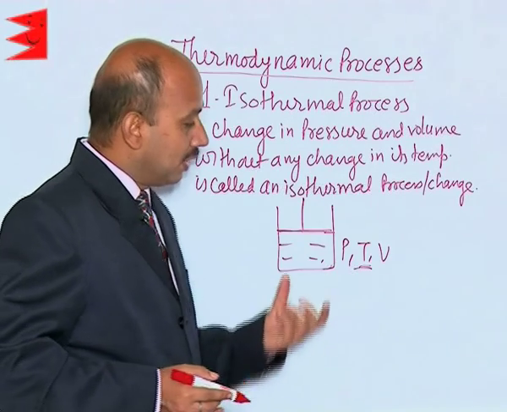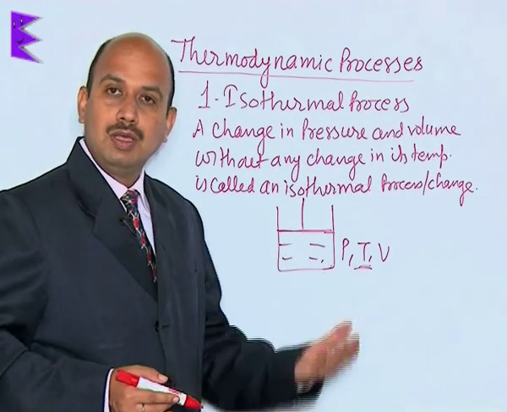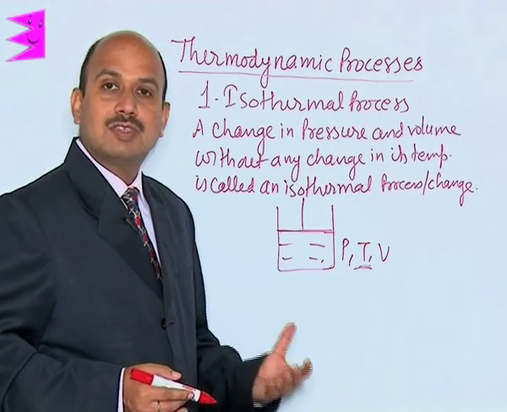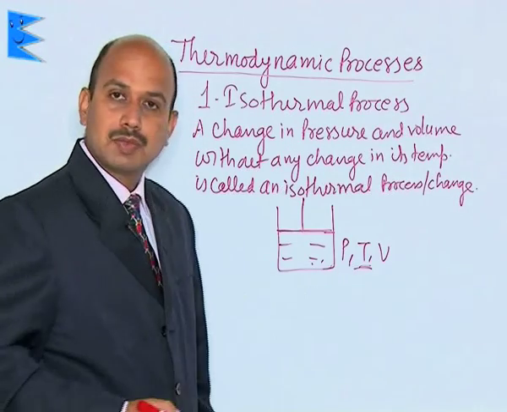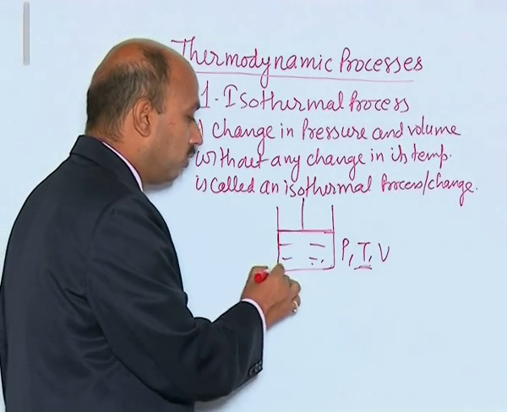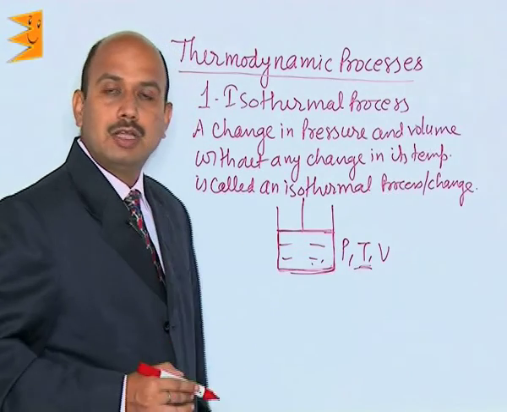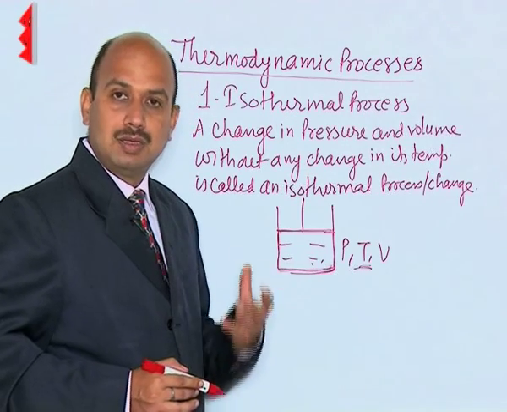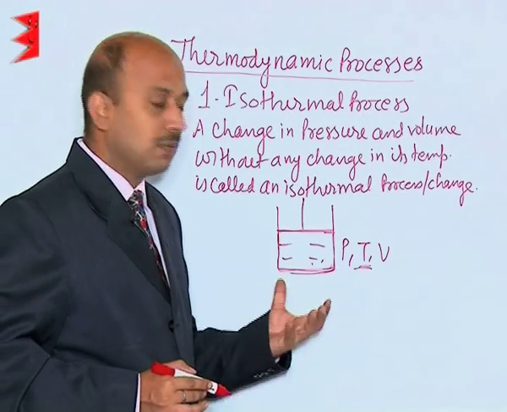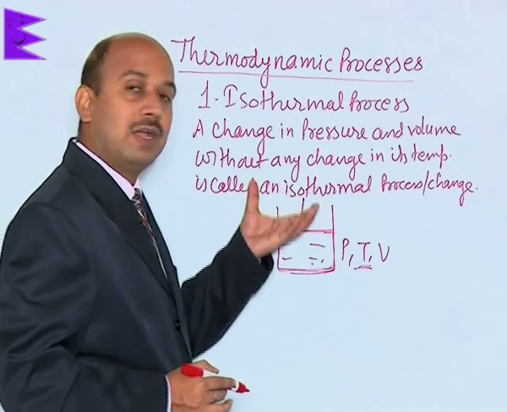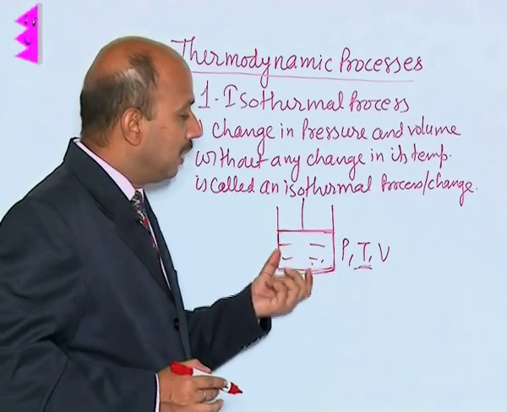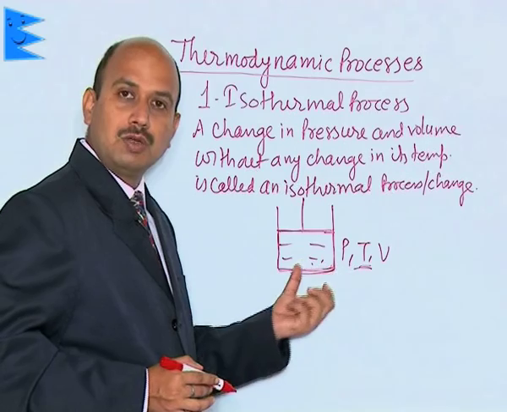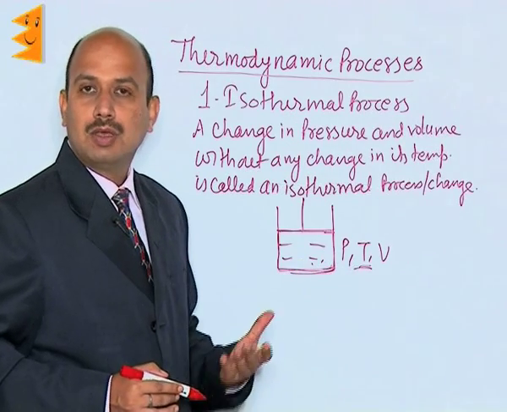And also, when the gas is allowed to expand in a cylinder very slowly, or it is compressed very slowly, so that there is enough time to exchange heat between the system and the surrounding. For this process, the walls of the cylinder must be diathermic. It means perfectly conducting. If the gas is allowed to expand slowly, whatever decrease there is in the internal energy, that energy comes from the surrounding to the system, and in this way temperature remains constant.